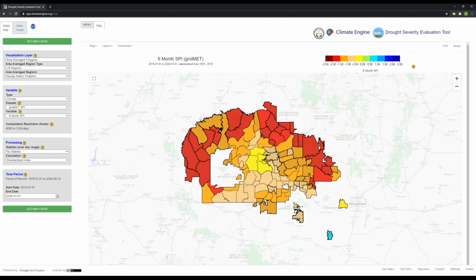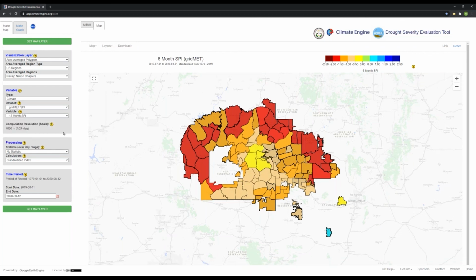But now let's change this to 12 months to see how that will change for us. We'll go ahead and just leave everything exactly the same, but now we're going to use 12 months. And again, as mentioned before, you'll just have to be mindful of your time periods so that you're looking at data in the same interest of time that you began to develop in your analysis.